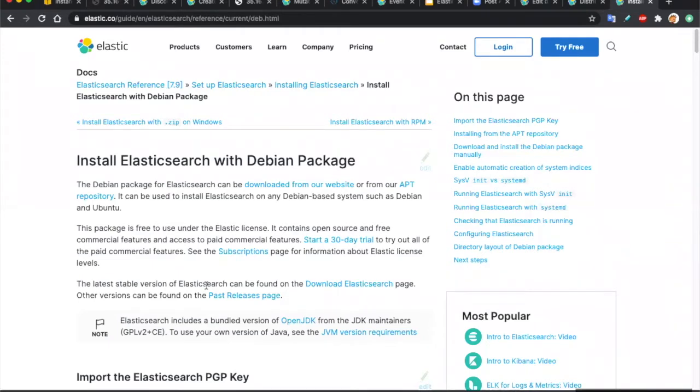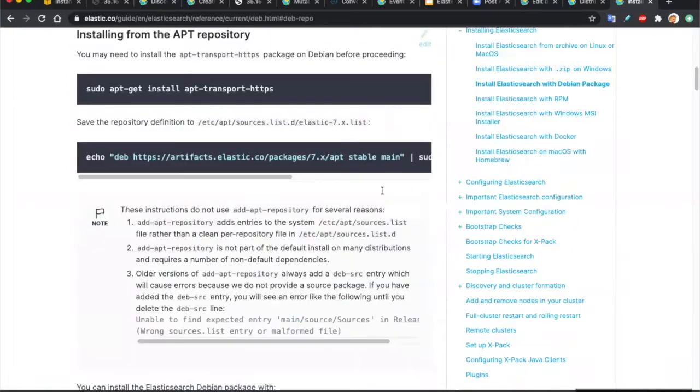So Elastic releases very frequently. Every 6 to 8 weeks, there's a new minor release for Elastic, and the minor release itself is like a completely new product. There are so many new, very interesting features. Some organizations don't update their APT repositories that frequently, but Elastic does it on a very frequent basis.